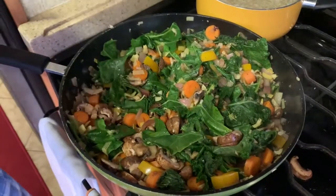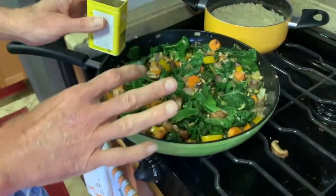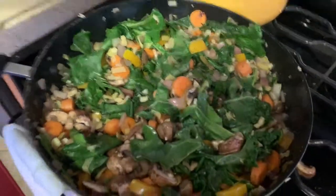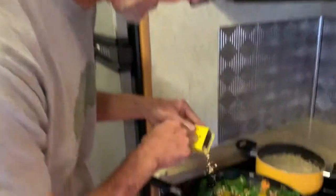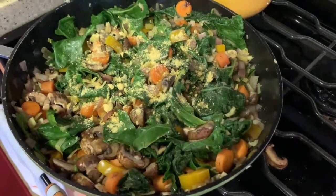But here's another geeky tip for really nutritious sauteing. I don't even like the term saute because all I've done is at low temperature wilted the collard greens in there. However, specific to cruciferous vegetables, I learned this from my good friend Dr. Michael Greger: cooking them is naturally going to degrade sulforaphane formation after you chop them up. But hit it with mustard because it's got the active enzyme that reactivates and brings out the maximum amount of sulforaphane. Awesome. And by the way, it tastes delicious, and you'll live forever.